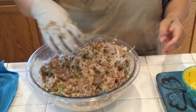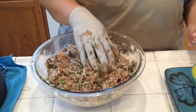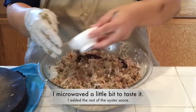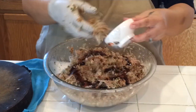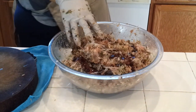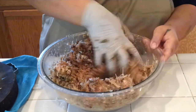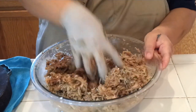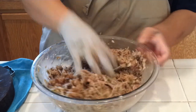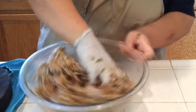Okay. Then you can just go microwave it or fry real quick to taste how you want it. So I'm gonna microwave and see. Put the rest of the sauce in here. So it should be perfect. Like I said, it depends how you like the taste of your meat inside. You want it perfect. Just keep tasting it. Make sure it mixes all in together real good.